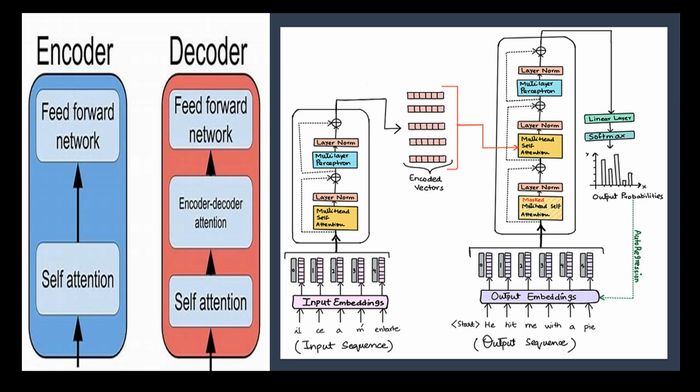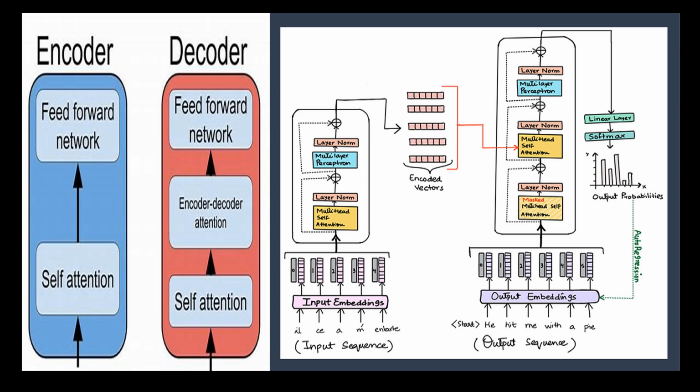The transformer's strength lies in its ability to process the input sequence in parallel, making it significantly faster and more efficient than previous sequential models such as recurrent neural networks and long short-term memory networks. And this parallelization also allows the transformers to be trained on increasingly large and complex datasets, resulting in state-of-the-art performance in various NLP tasks.